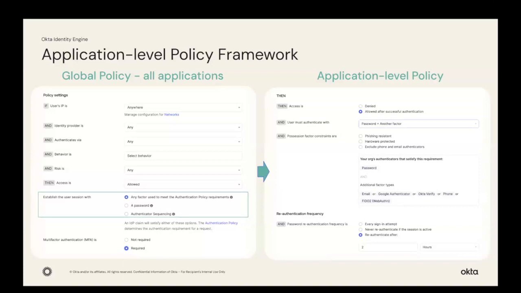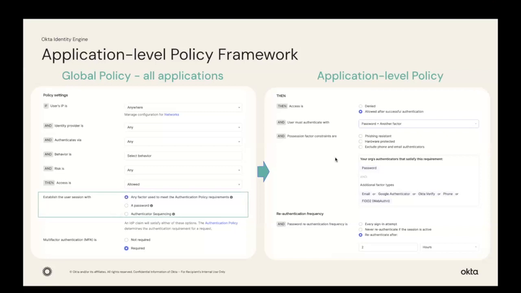As you can see, you have similar parameters to what you would have in classic authentication, which is requiring a password or requiring authenticator sequencing. So this is the same thing as in classic. What you have in OIE that is different is the ability to actually transfer or delegate the authentication at the application level, which is what is selected here.